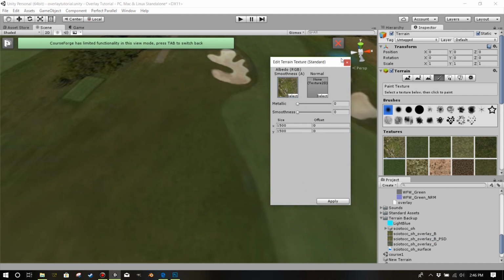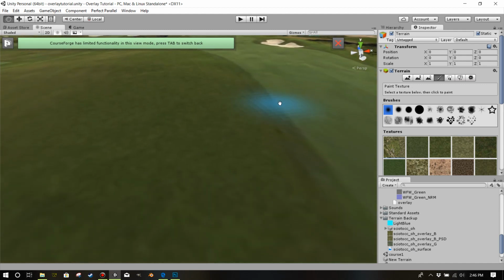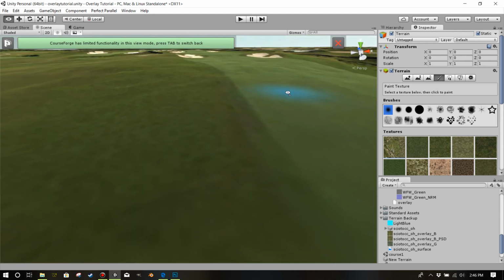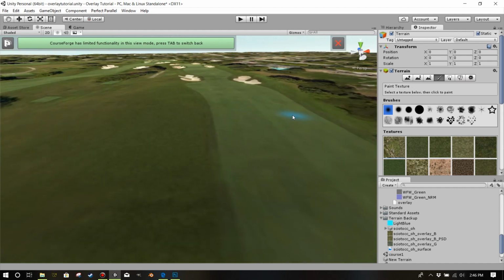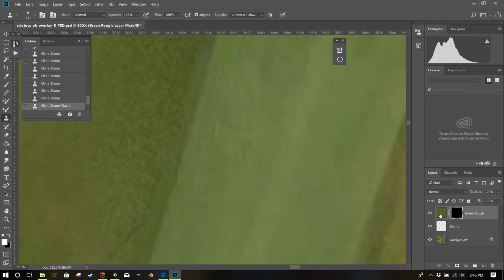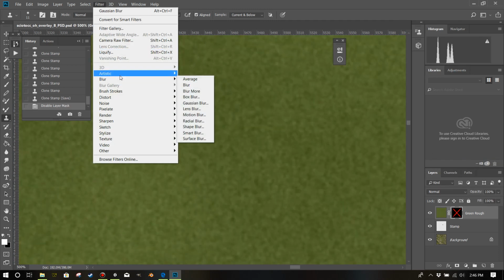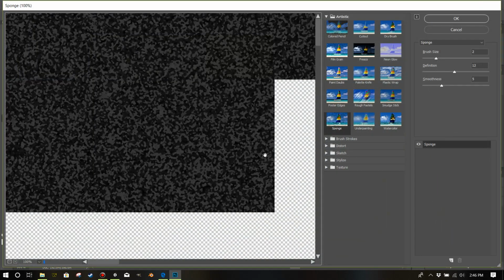So now you've got, and that's, I guess, one good reason for renaming and saving. But see how I was saying I got too many little, I just don't think the grass is going to be that tight like that. And so let's go back to our Photoshop. And this layer, if I right click on this and I go disable layer mask, I can see this again. Let's make it larger spatters is what I want to do. So we're going to do an artistic filter, and I want to do sponge, I think is the bigger.